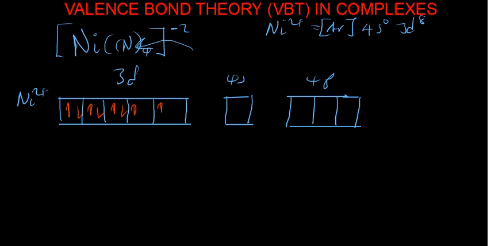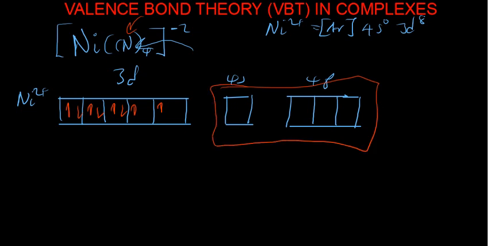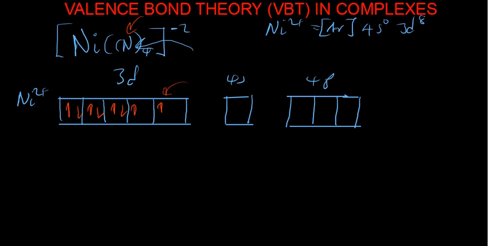Now what is happening here, because we are reacting with a strong ligand, is that instead of taking this just like this and having it undergo sp3 hybridization, we first see in the 3d orbital, are all the electrons paired up? If they are not, this electron which is alone is going to be pushed, like that. That electron which has been pushed is going to be removed from the shell in which it is.